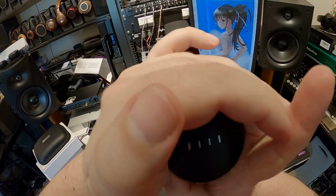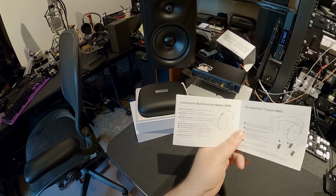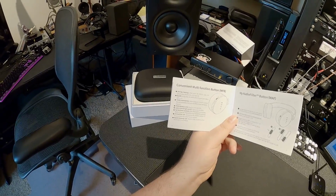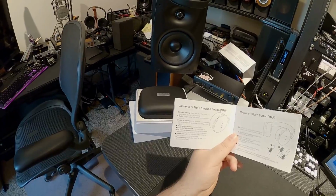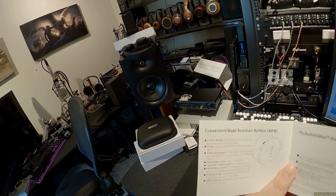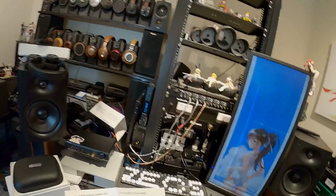Hold on. Fill lights on, fill lights off. Hey, gaming headset manufacturers, why don't you put a triple press fucking button in? Then you have, when Bluetooth is connected, medium press the MFB, hold for 2 seconds before releasing, is to call Siri or voice assistant. Then enable and answer calls, and then reject incoming calls with a medium press. So that one button does fucking 8 things. 8. This is why I don't need an app, because the button does 8 things.